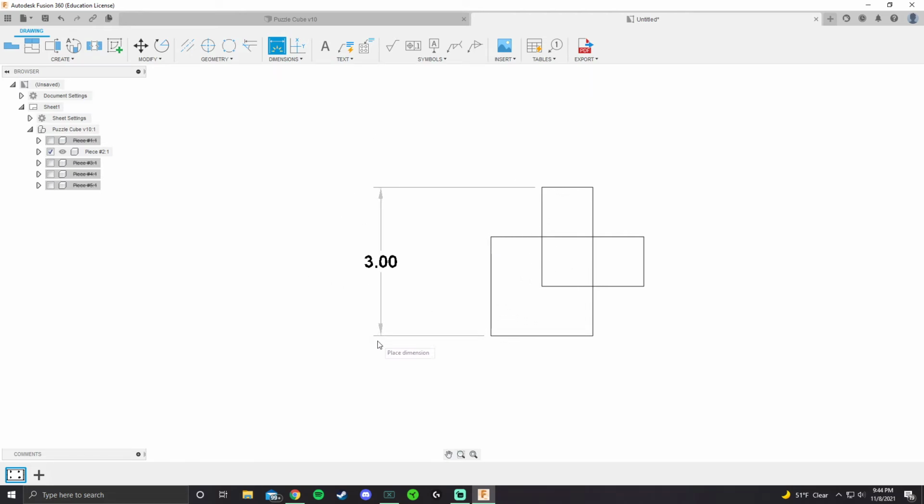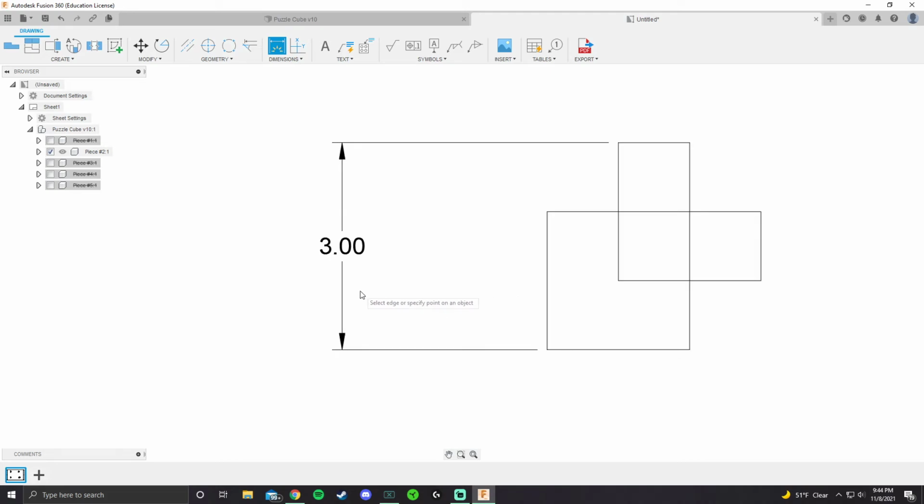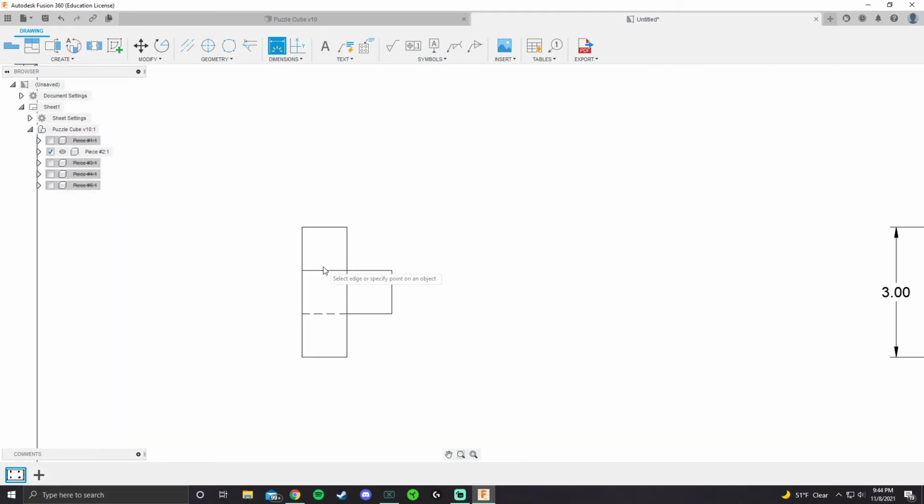So all I'm doing to move it from this 3.16 to 3.0 is moving my mouse a little bit to rotate to the correct position. So I'm just moving it kind of down towards me. And then there we go. I get this vertical dimension. Once we get this, it is good. This is our height dimension for our right-hand side. This is done. The next one we need is our width.